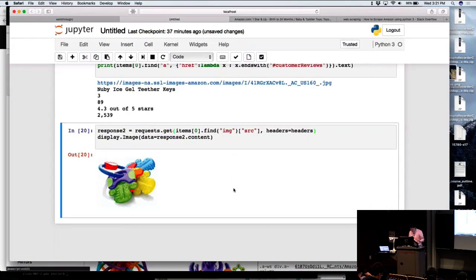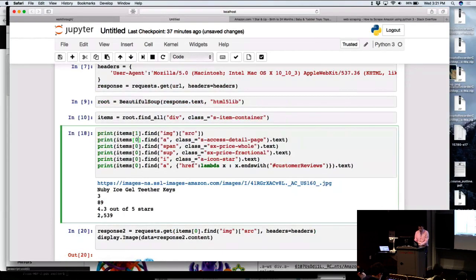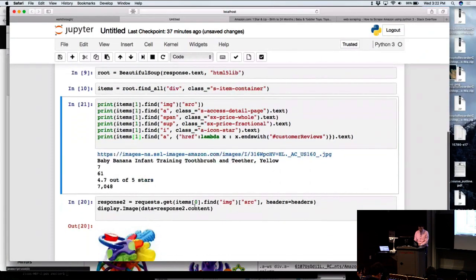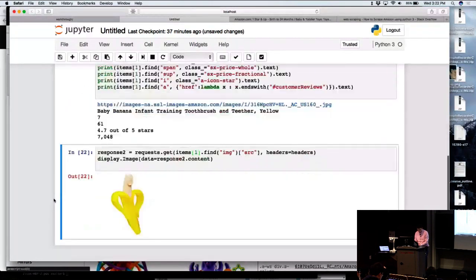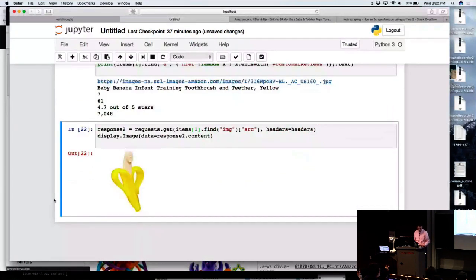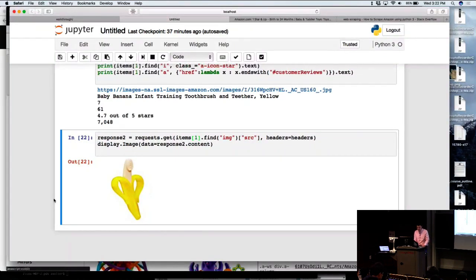And I guess we can do a couple other things. So in addition to doing this, we'd probably want to do things like not only find everything. This will give us, obviously, items here. If we look at item 1, that would just give the next item. So it's the next item on the page. That was that banana toothbrush. We have that one actually. I wonder if that's actually incidental or not. I think even in the private mode, it knows that I've bought that. Actually, we bought multiple ones.